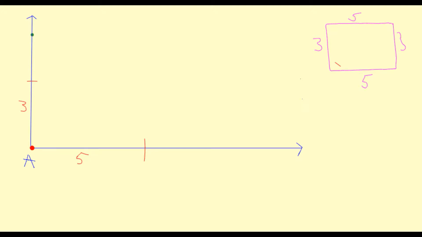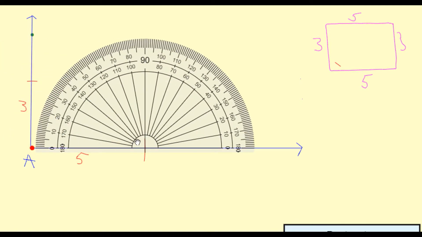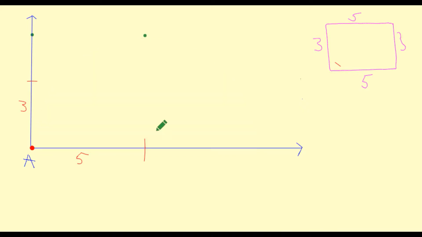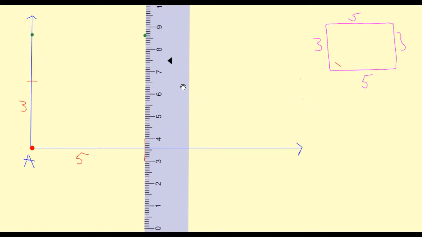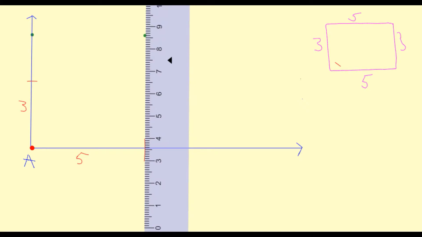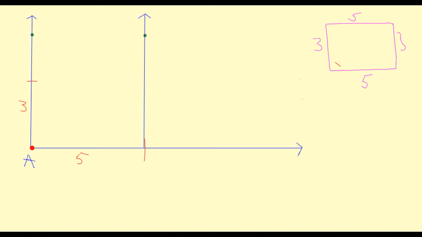We now have two sides of the rectangle — a 3 and a 5. Next I need to form the top and the right hand side of my rectangle. To make the right hand side I'm going to use my protractor again, sitting it at corner B where my arc intersects the ray, and marking my 90 degrees again. I take out my ruler and extend the line from that arc through the green dot, drawing a ray starting at the arc upward through the green dot, putting arrows at the top to show it goes to infinity.